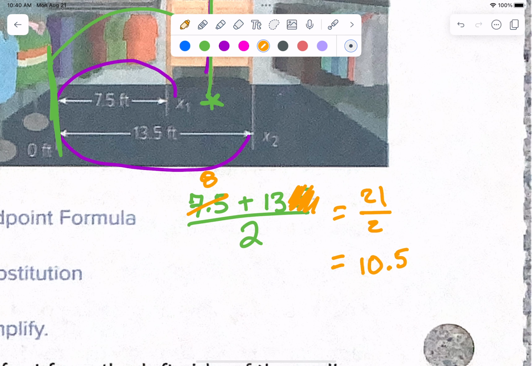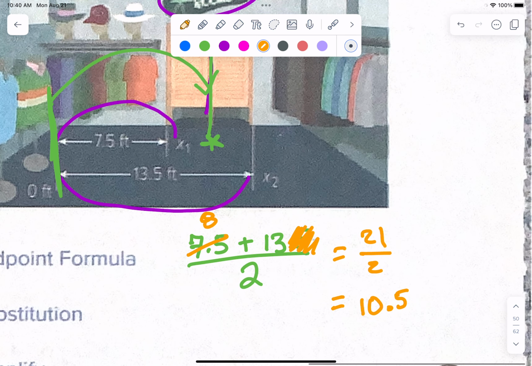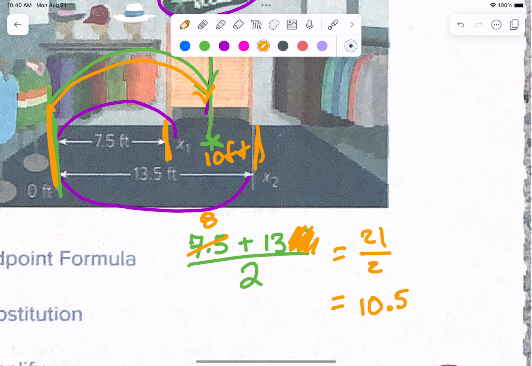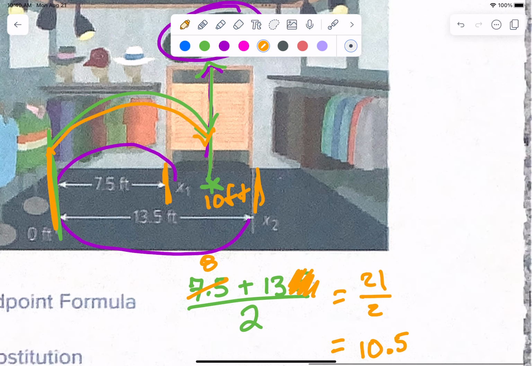10.5. So that means that from the left side, I'm going to measure over 10.5 feet, and that will tell me where is exactly in the middle of where this door ends and where the other door ends, right? You could just put the sign above the door and not have it be straight, sure. Or you can measure the door length instead, correct? Right. So I buy that, Brian.